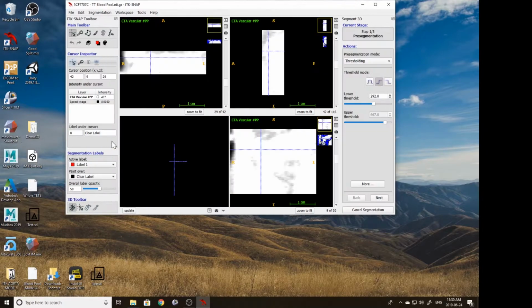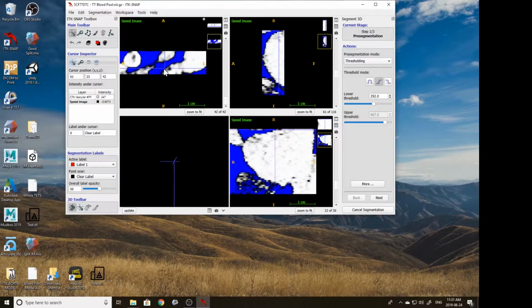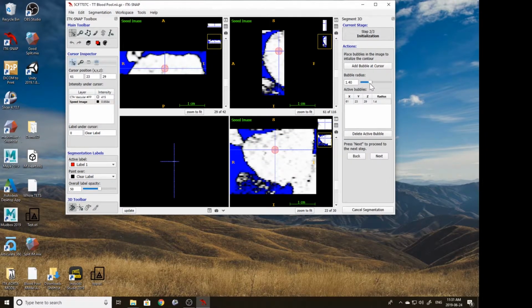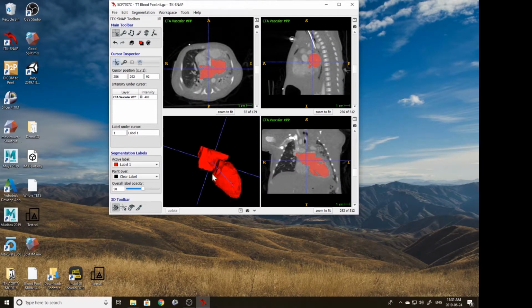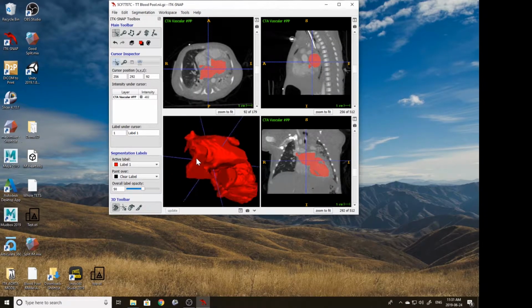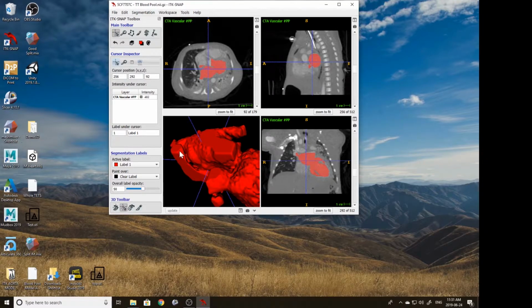So once I've got that, segment 3D, make sure my thresholding is still good. It will save your thresholding after each segmentation. Sometimes you'll have to adjust that a little bit, but a lot of times it should be pretty decent, and you'll just have to do some small adjustments after you figure it out the first time. So now we've clicked update, and we've filled in that area that I had missed.